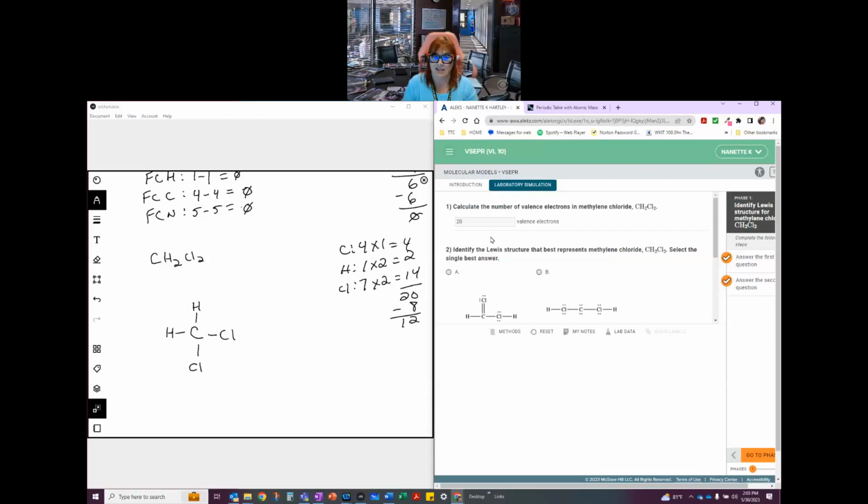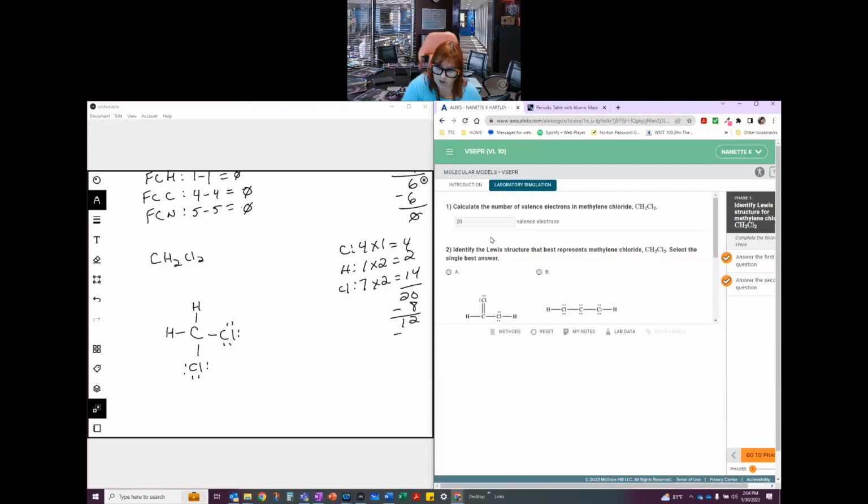But hydrogen doesn't need an octet, it needs a duet, so 2. There are 2 electrons in this bond, and both of those are accessible by sharing to that hydrogen, so he's happy. Hydrogen is good. Chlorine, on the other hand, is not. Okay. So since we only have 2 electrons that are available to each chlorine, we need to add 6 additional electrons to each one to give it an octet.